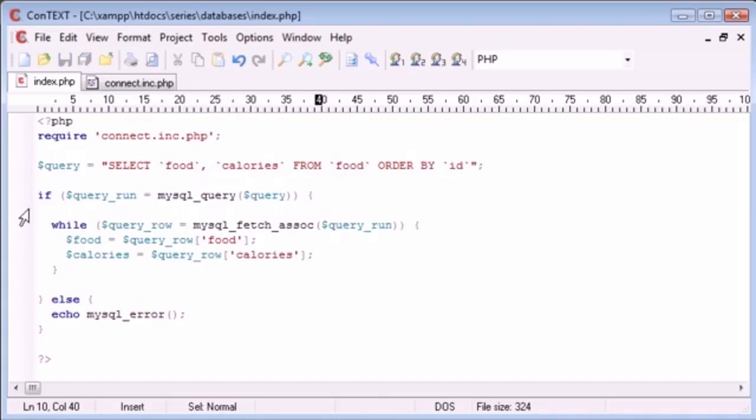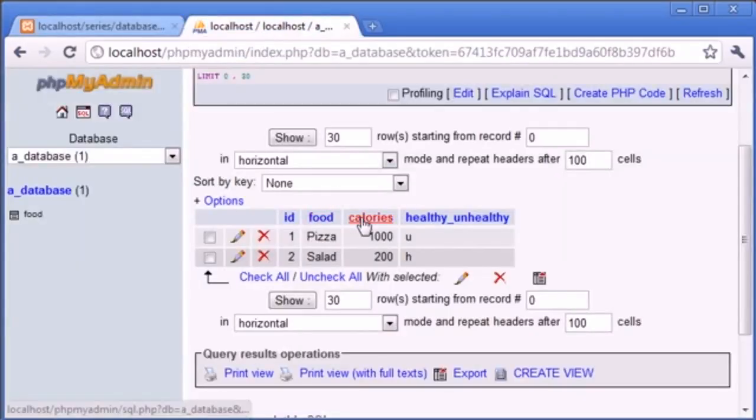Okay, so we've got a variable called food, and a variable called calories, and they're both equal to the reference of this array. Remember, we're using square brackets, and because it's an associative array, we're taking the value from the field name food and the field name calories. So this food here and this calories here correspond to this and that.